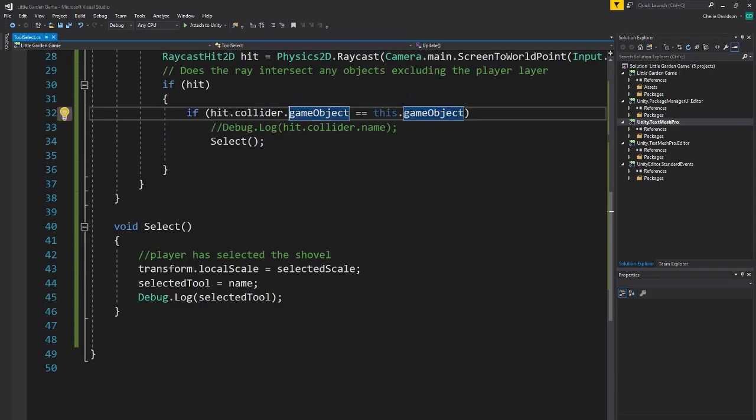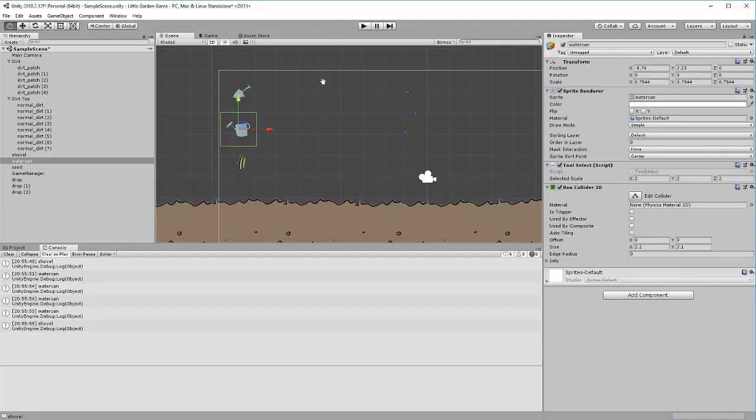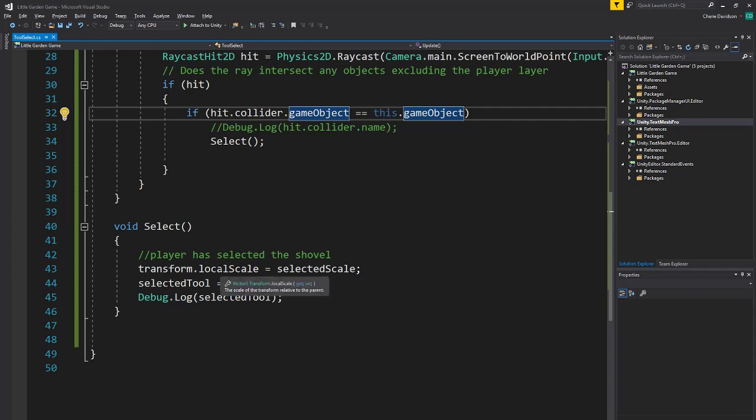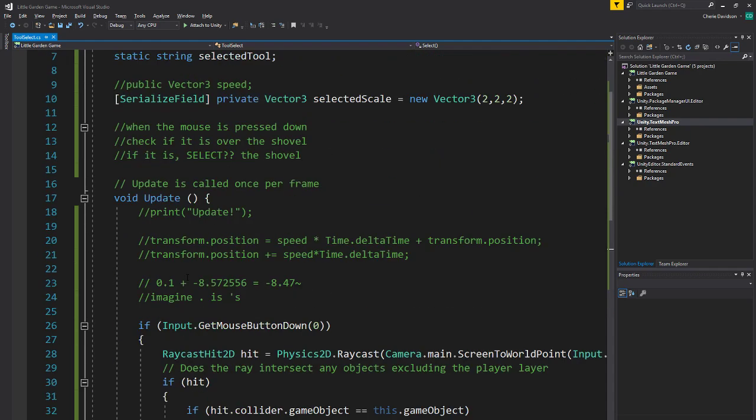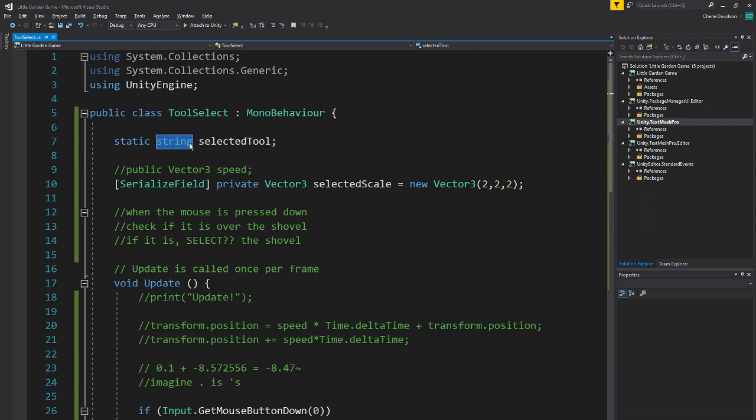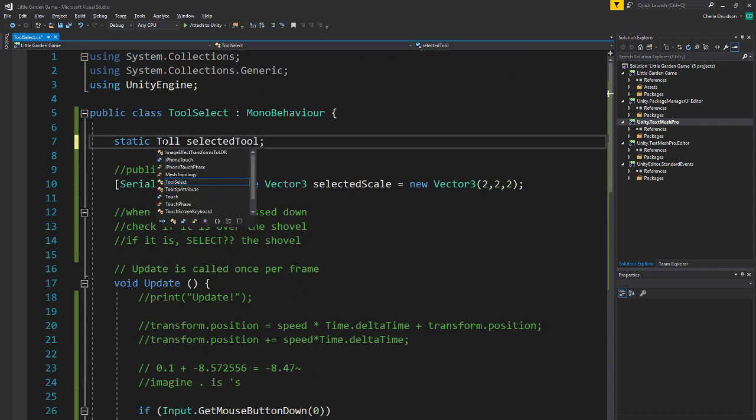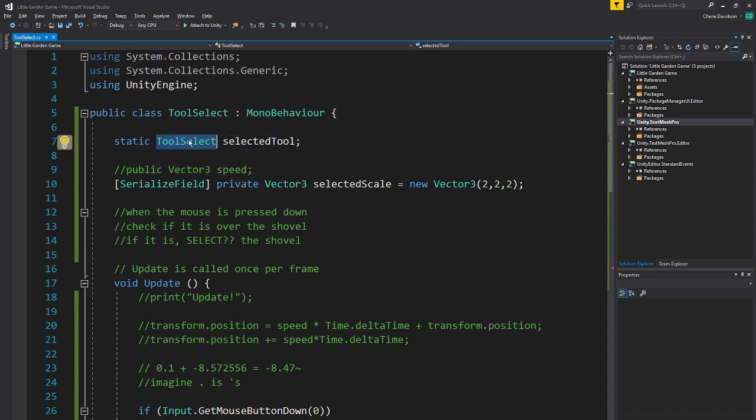All right, what was the first one? They keep on clicking. Okay, so all of them are affected. So what we have to do now in select is we need to also deselect, right? If we're selecting them, we also need to deselect them. This was a string previously. We could actually be kind of cool about this, and we could make this a tool select. And what this is going to be is, instead of just having a string that saves a name, we're actually saving a reference to this object, this script in here.